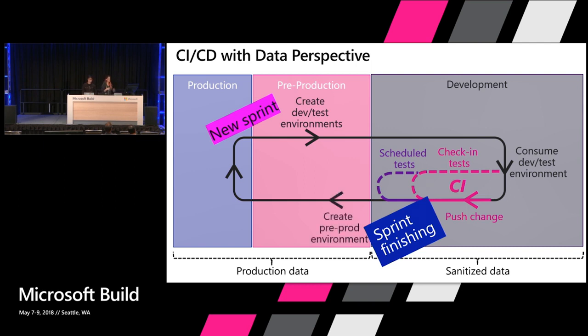Whenever it moves into your pre-production, now you've got some other operations going on to say, we're going to create a pre-prod environment that's coming from that sanitized data, but maybe it's now going to attach to a little bit more representative sample. Or maybe it's going to attach to a number of different data sets that you've contrived to test certain environments in certain situations. Then from there, you're doing pre-production tests, and part of that will probably be during the continuous deployment process.